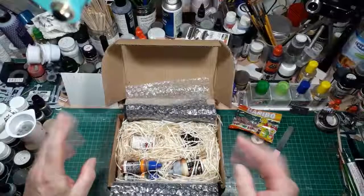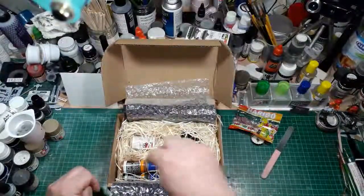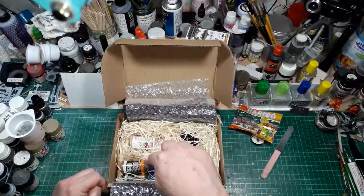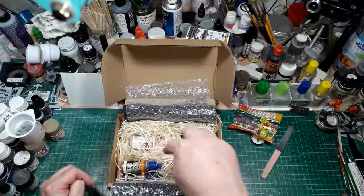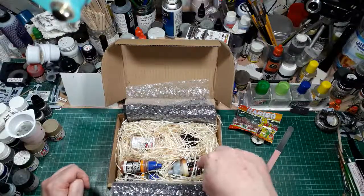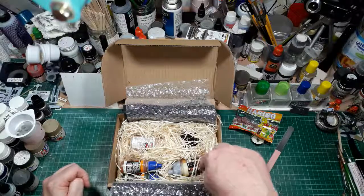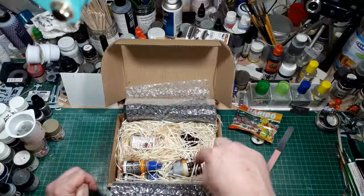Right, where do we start? So we got paint there, but I don't know who by, or it's a wash. A rust wash by the look of it. We got some paint there. Don't know who that's. Oh, scale. Scale 75. I've never used their paint before.